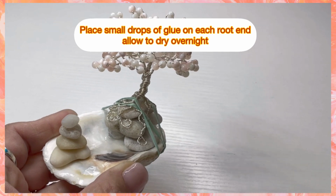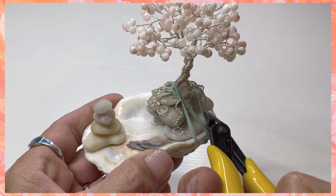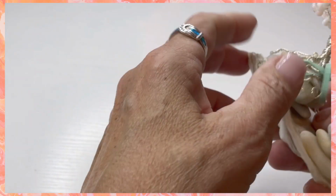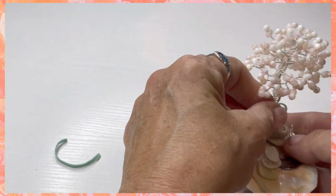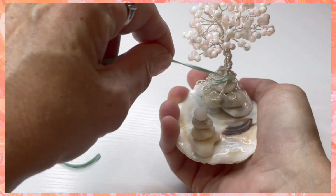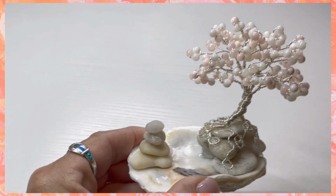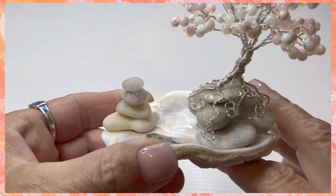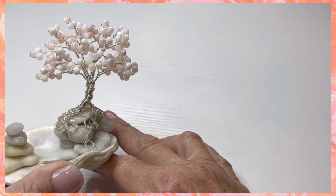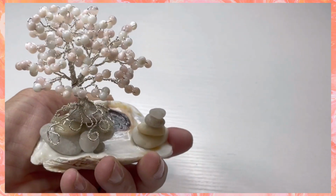Dry completely, and now time to take off the bands. Perfect. Nothing stuck. I am in love with this little tree. And I think it was a really good decision to put the little stones to build it up.